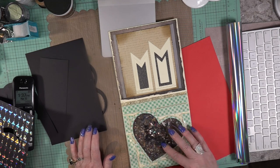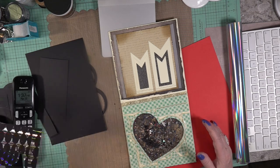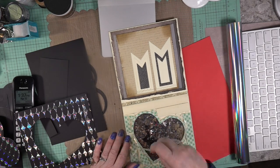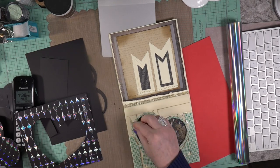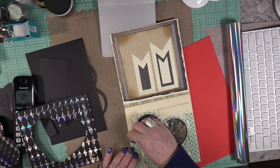So I have all the pieces, parts, the glittery hearts in gold and silver, and the black hearts from the stencil. I'm going to remove the double-sided tape, and we're going to get rolling on getting this video up.